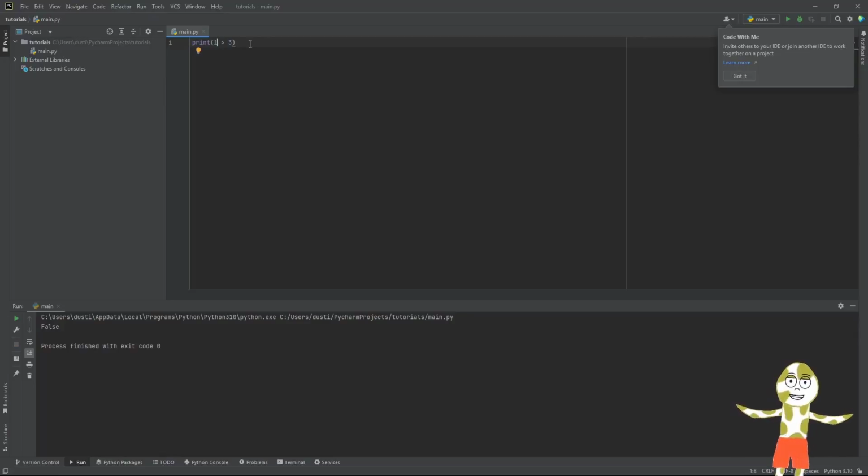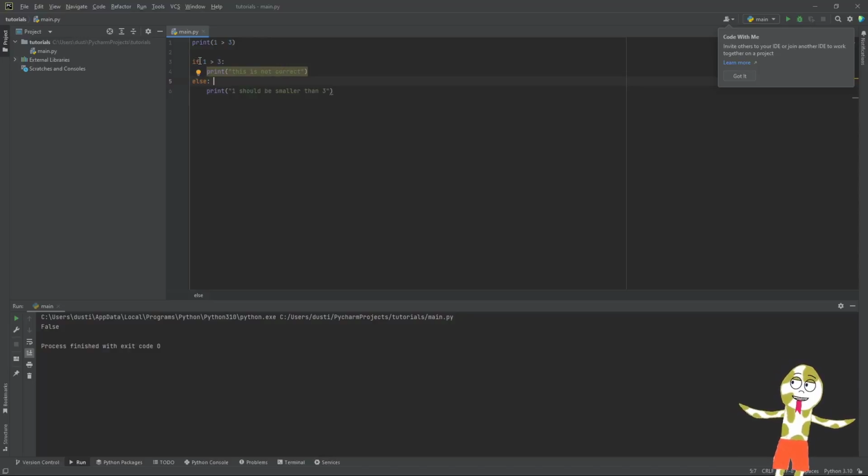And then just a teaser about our episode on if-else statements. We're going to say if 1 is greater than 3, then print this is not correct, and else print 1 should be smaller than 3.